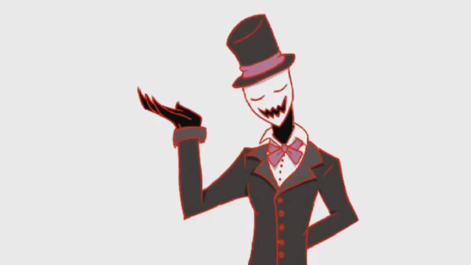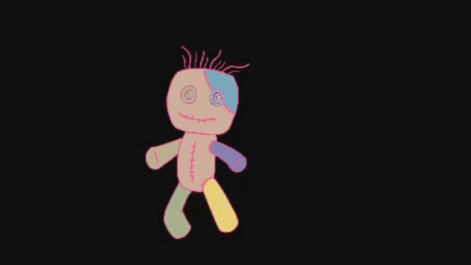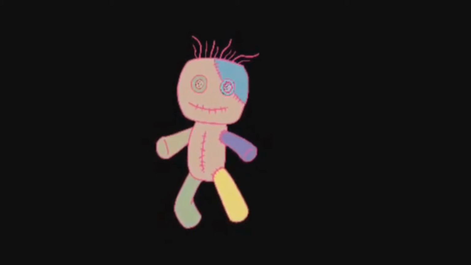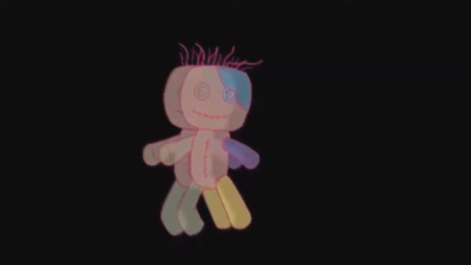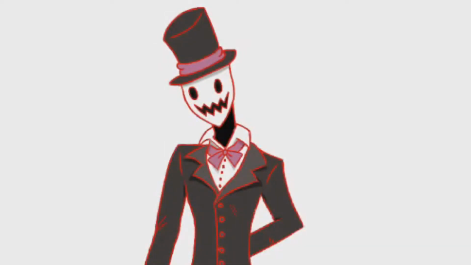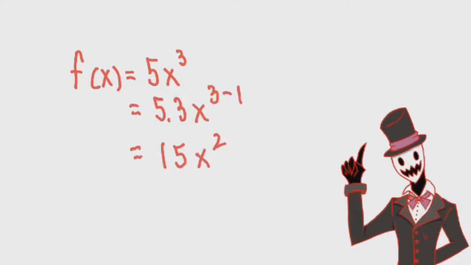My good friend Shania will possess Chappie here and she will explain the rule. The derivative of a constant times a function is equal to the constant times the derivative of the function, where the constant c can be any real number or expression that does not contain the variable. Thank you, Shania. Now, to demonstrate, a good example of this is 5x cubed, in which the cube will be multiplied to 5 while the power will be subtracted, thus making our answer 15x squared.